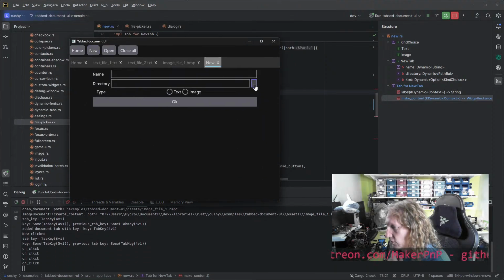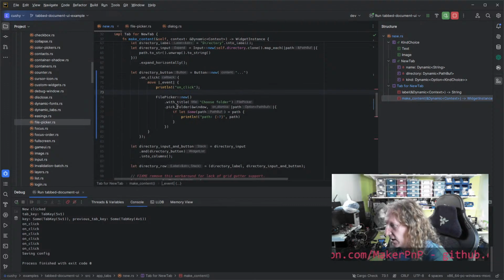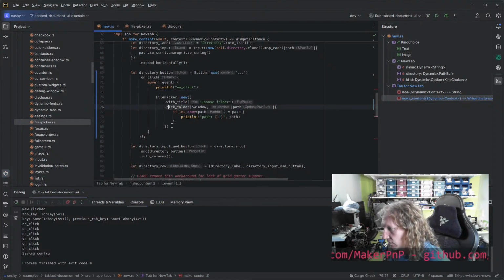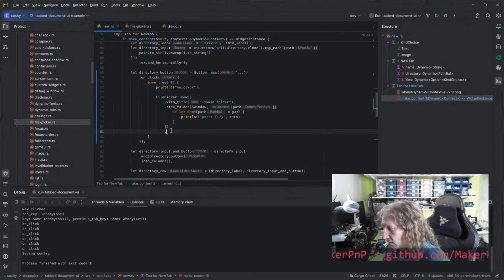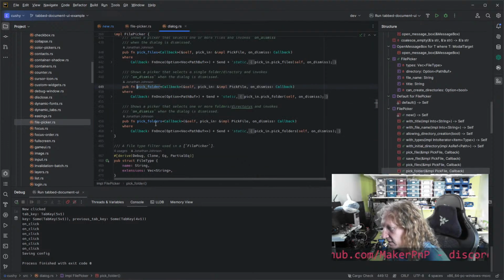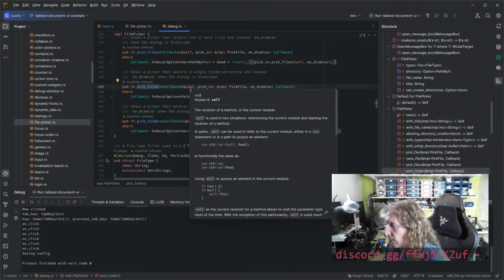Like, on-click works, but then why doesn't it's returning a file picker, but isn't this the actual thing that you're supposed to call? Shows a picker and invokes on dismiss when the dialog is dismissed. So why doesn't it show us anything?